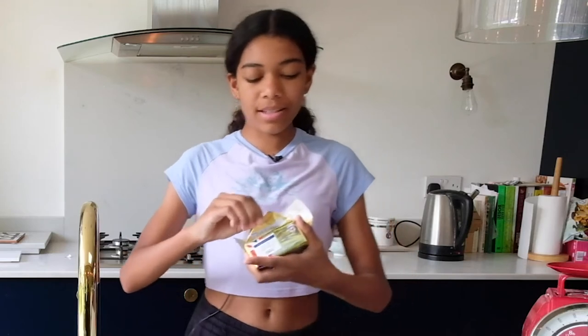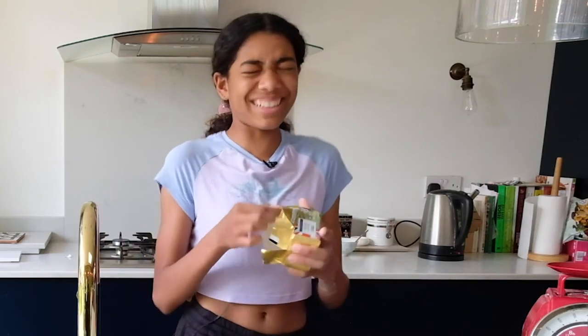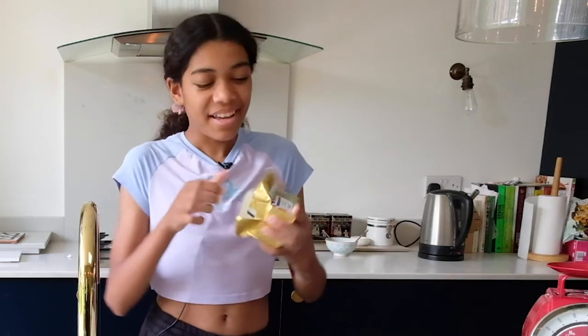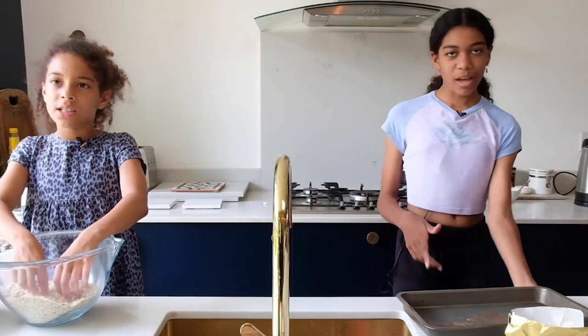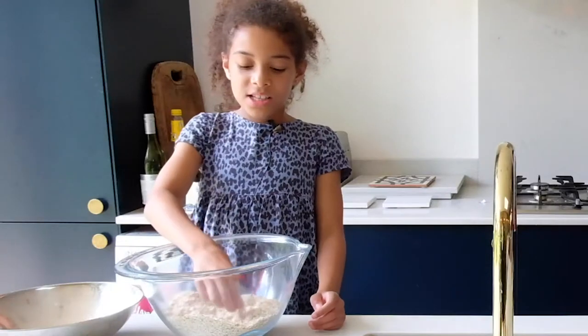Okay, I'm gonna butter the pan. I mean the tray. I'm gonna butter the tray so that it doesn't stick. You also need a knife, which I also forgot to mention. I'm gonna taste these dry oats.